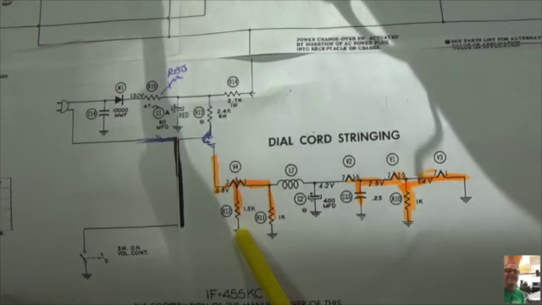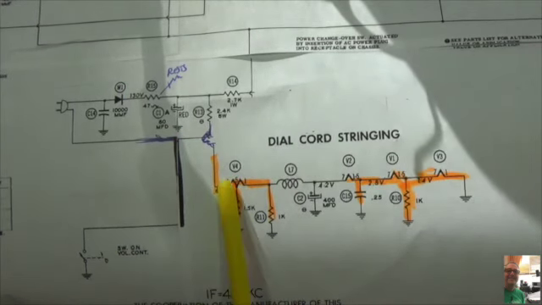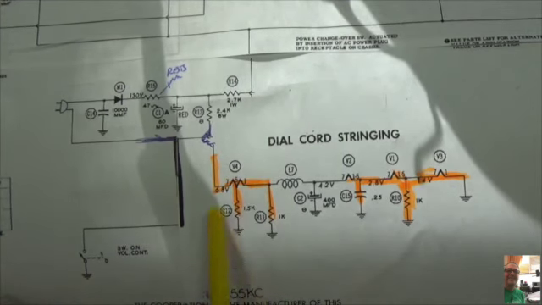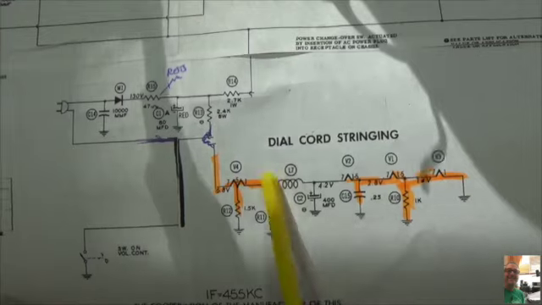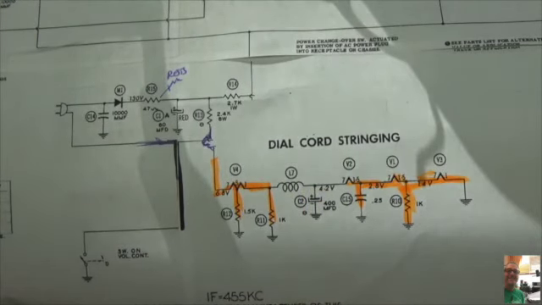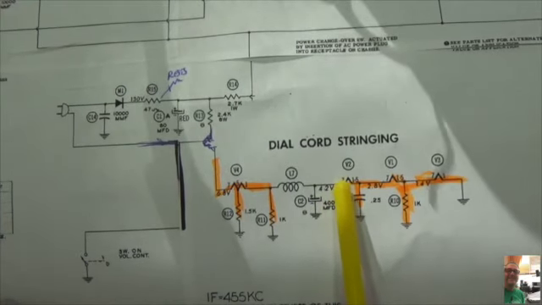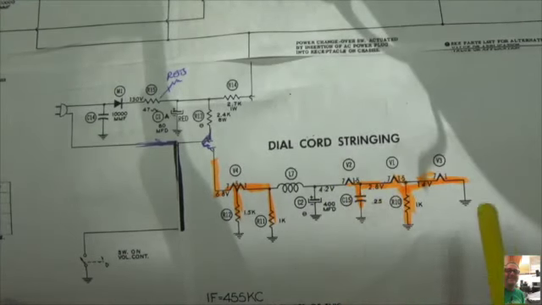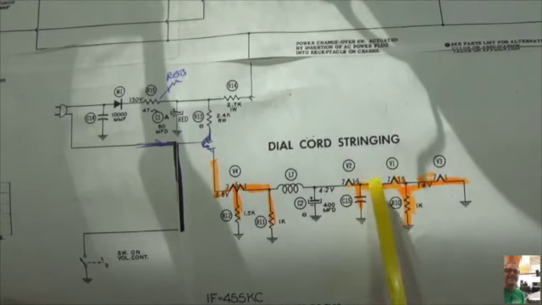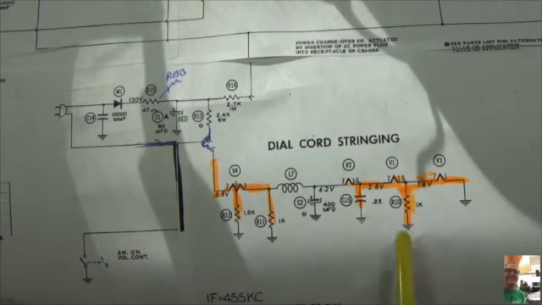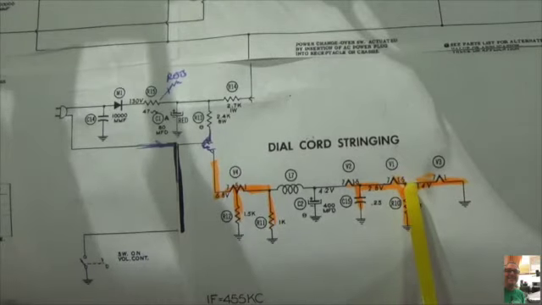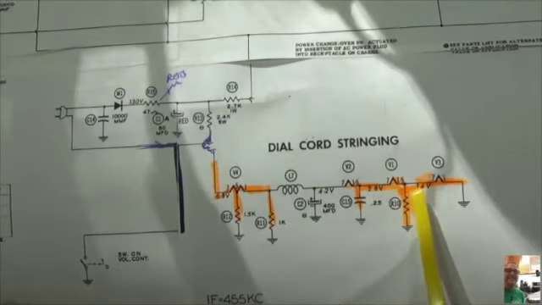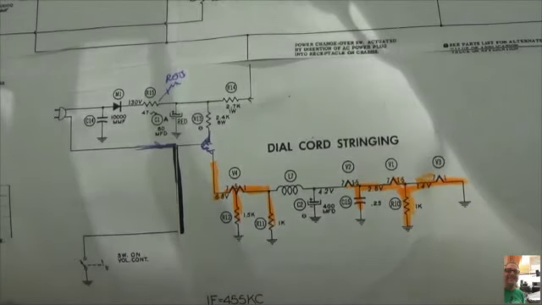There's a resistor going from pin 5 which will go to the floating ground. Then I have a resistor coming off of pin 1 which goes to a 1k resistor which again goes to floating ground. What I don't have yet is that 2.2 ohm wire wound resistor to put in here and I haven't connected the 400 microfarad electrolytic which goes to pin 7 of V2 which is the 1U4. Continuing along the path, I have 1 and 4 tied together with a 0.25 capacitor which goes to floating ground. To pin 7 I have a 1k. I've tied together 1 and 5 and a 1k resistor goes to the floating ground. Then I have a wire that goes to 7 and then 1 which will go to the floating ground as well.